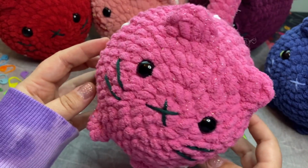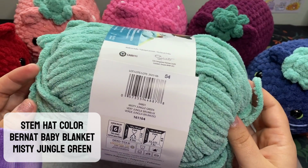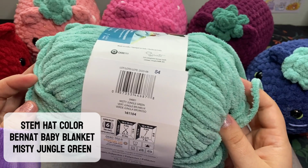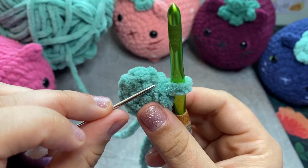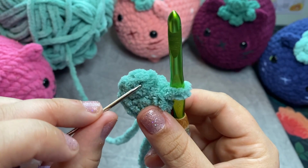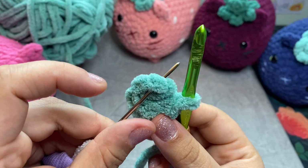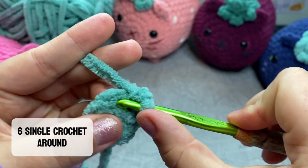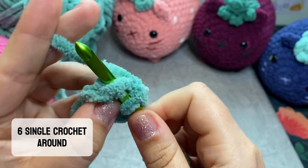Now that the details are finished, let's add a cute little stem hat to officially make this a strawberry cat. We're going to start with a magic circle and single crochet 6 within it. We're going to be working in the round, so we want to completely ignore that first slip stitch we made in the magic circle and work right into the top of the first single crochet. We will be adding 1 single crochet per stitch, so it'll be a total of 6 single crochets around.